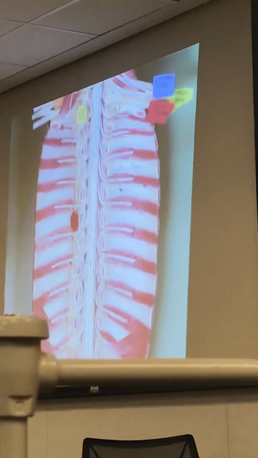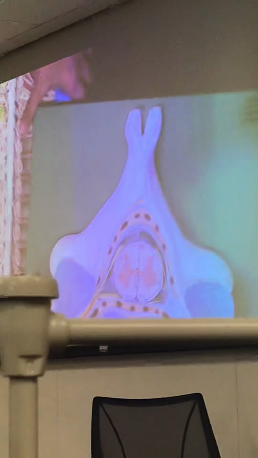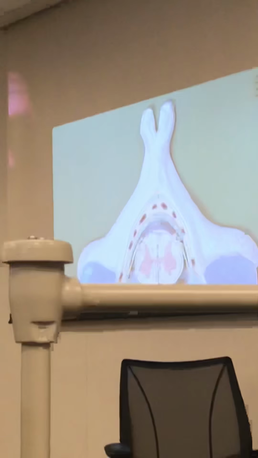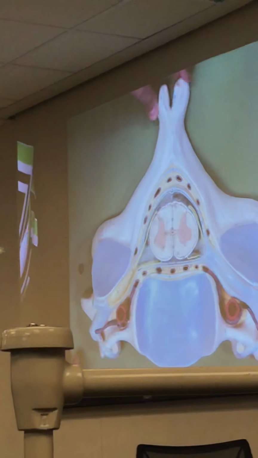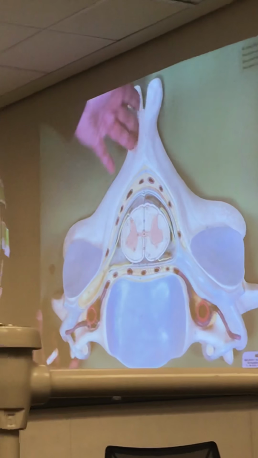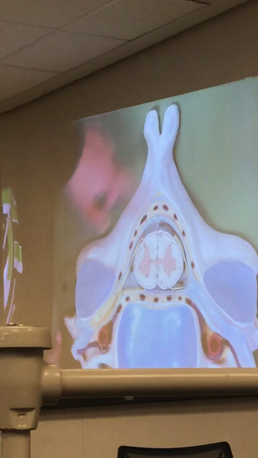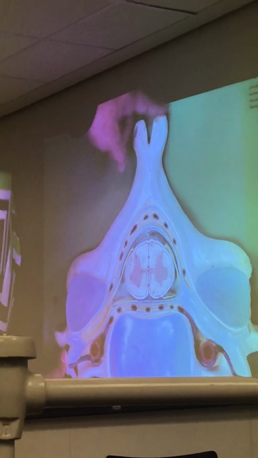Okay, so that's what we have studied so far. Now looking at the cross section of the spinal cord, and this is the picture that I was showing you a little while ago. So if you see right here, you can see that this is the vertebra with the spinal cord right in the center. So looking at the structure of the vertebra, what kind of vertebra is this? Why is it the cervical? The spinous process, which you can see is bifid, right? Bifid spinous process that only happens in the cervical vertebra.